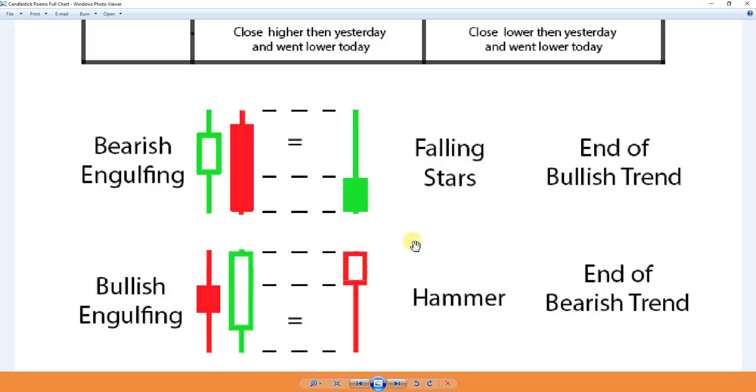Now on this bullish engulfing candle here, it means that this hollow green candle actually engulfed the previous day's red candle. As you see here, the green candle is much taller than this red candle over here. When you combine these two candles, you will form this candlestick, which is a hollow red, which is pretty attractive. Remember I said earlier, this is a form of an end-of-bear candle, so it's pretty attractive. Much later on, I'm going to show you a real example of a stock I recently bought.